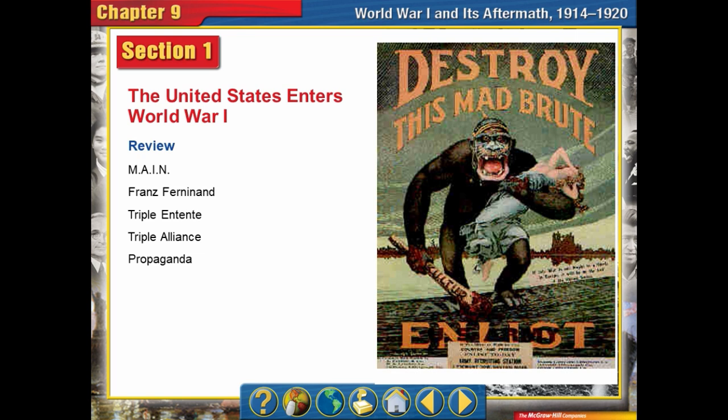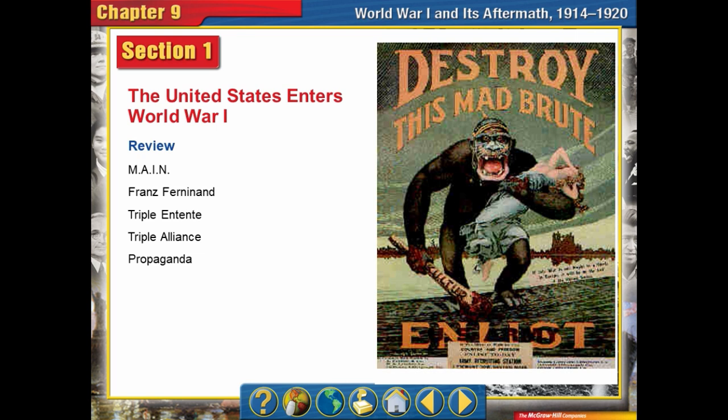So in 1914, the Archduke of the Austro-Hungarian Empire was assassinated, and this led those four causes, MAIN, to occur. And after the assassination, this alliance system throughout Europe kicked in, and just within a matter of about 2 weeks, the entire continent was at war. Now, that was 1914. The United States did not want anything to do with World War I, called the Great War at that time. So we were isolationist, or neutral.